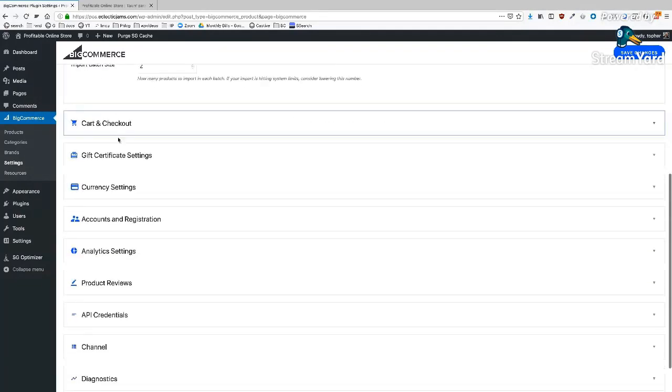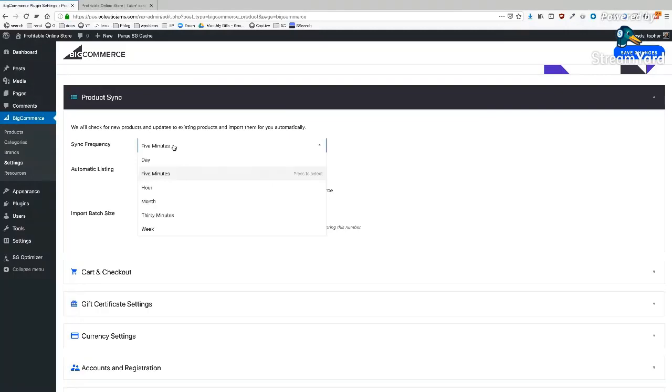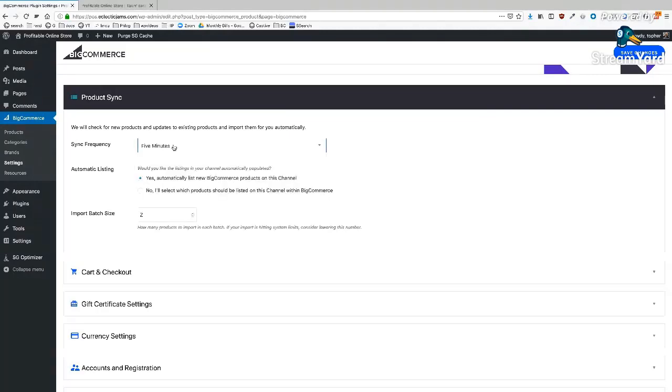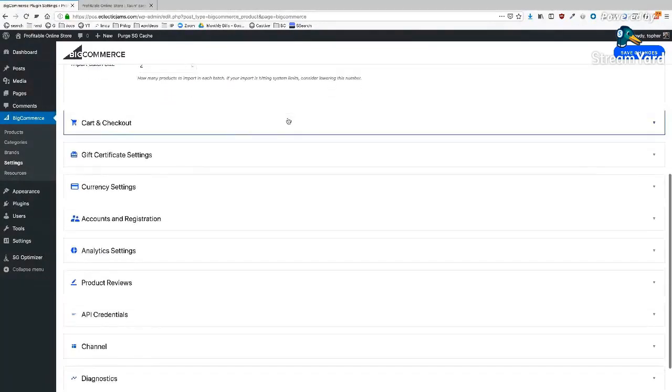So just to be clear, this switch that you're talking about right now is how often you want to import products from BigCommerce to your WordPress store. Is that right? Right. Yep. And if you don't change things very often, you can make this a long time, right? Right. Okay. And it's not just importing new products, but actually syncing changes. So if you change the price on an existing product, then that won't reflect on WordPress until this sync happens. Okay. And there's another option in addition to this one for syncing, and I'll show you in a minute.